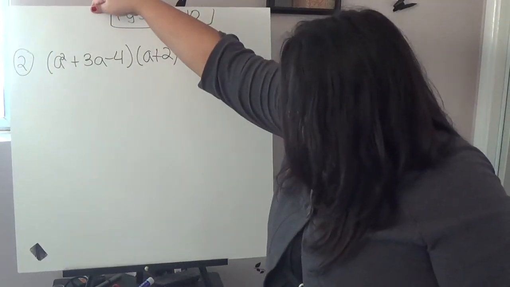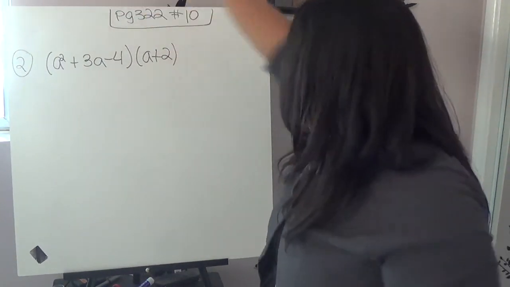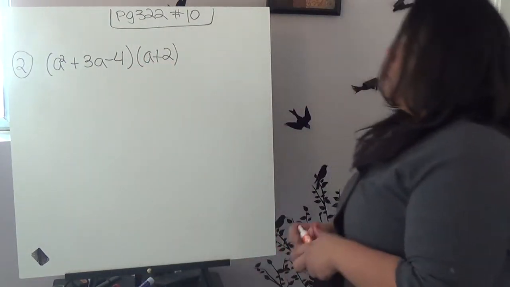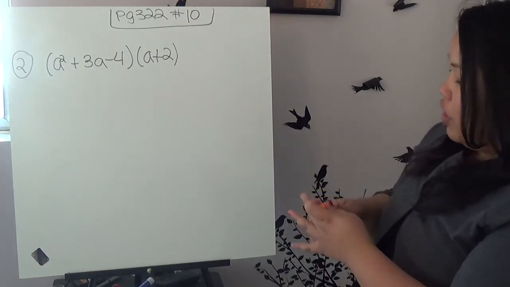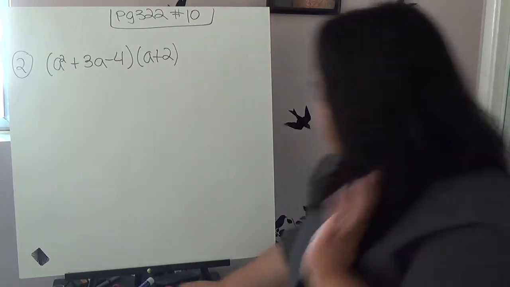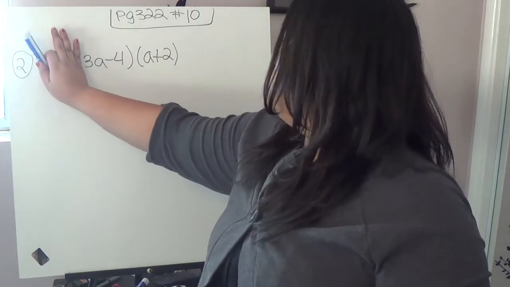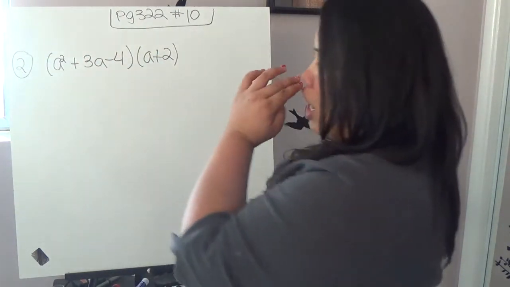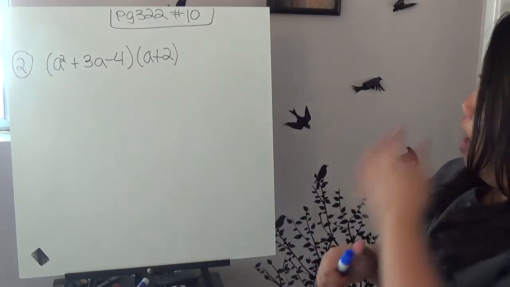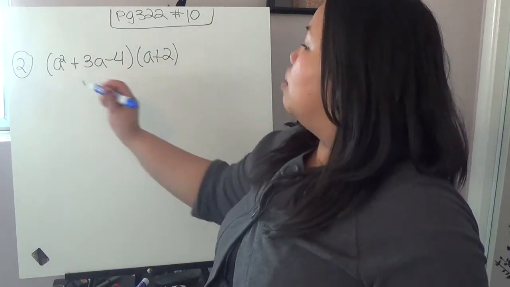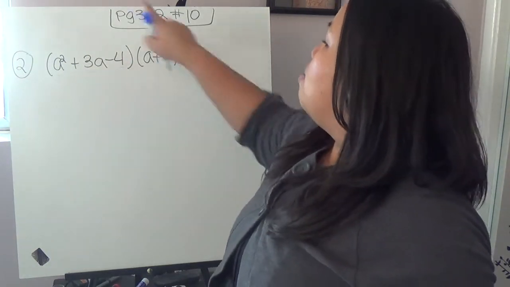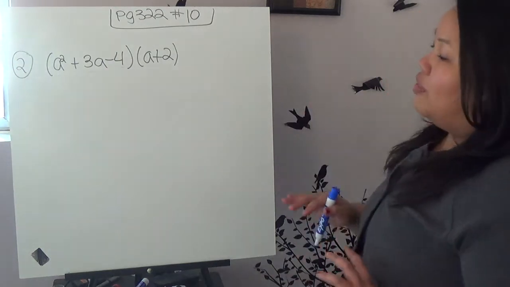Mainly because it doesn't have an addition or subtraction in it, and you can't just FOIL it out because this has more than one term. Okay? But it's very similar to the FOILing, and basically what FOILing tells you with two terms is that every term from this one you're going to multiply with this one. So the same concept applies. I'm going to take every term. This is one term, two term. The terms are separated by plus or minus. And then I'm going to multiply it with that term. And that's how I get rid of the parentheses.